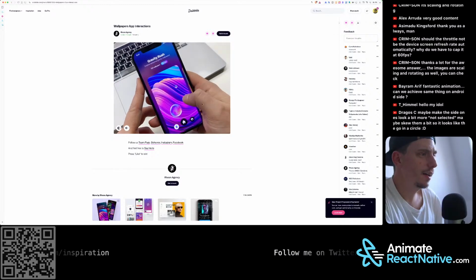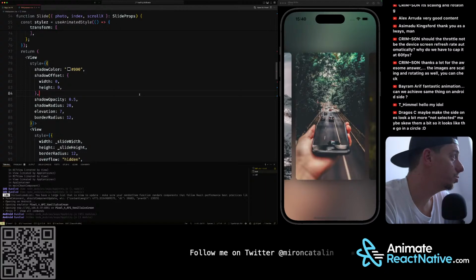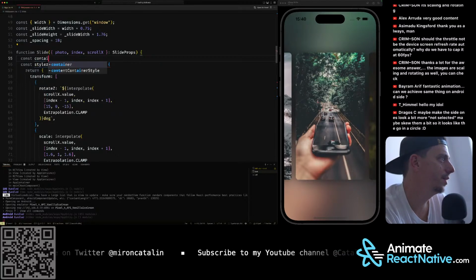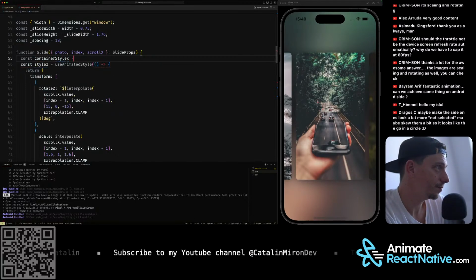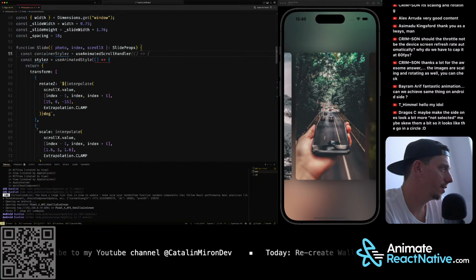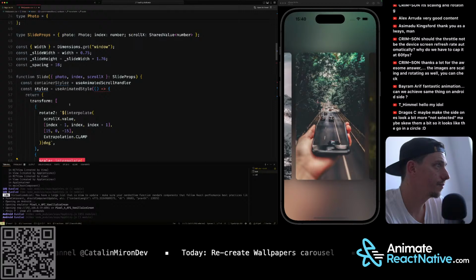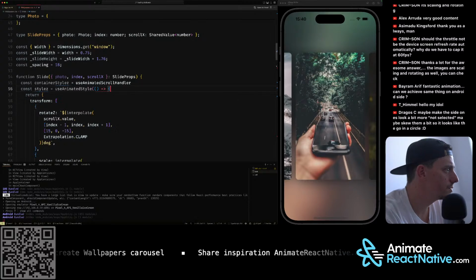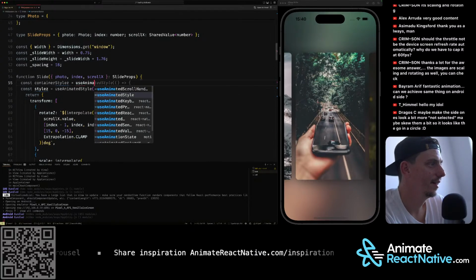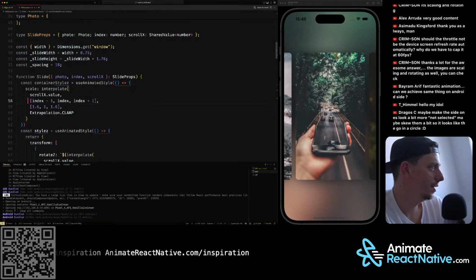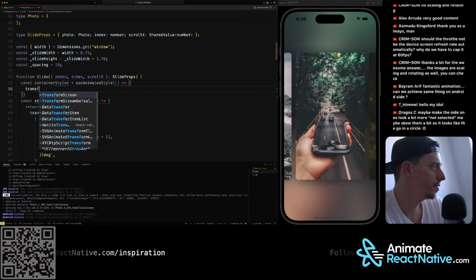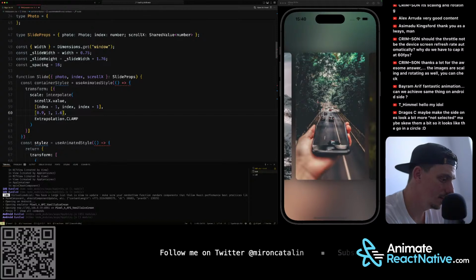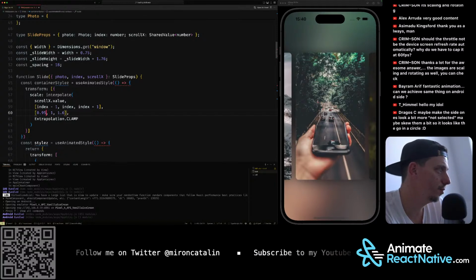Hi Dragos. Yeah, actually I want to have it like this. But what we can do is, let's create another style. So container styles. It's equal to use animated. Actually, I'm gonna copy the scale. So I'm gonna return use animated style. And this one should be a transform, and the scale is going to be 0.97 or 94 on the sides.